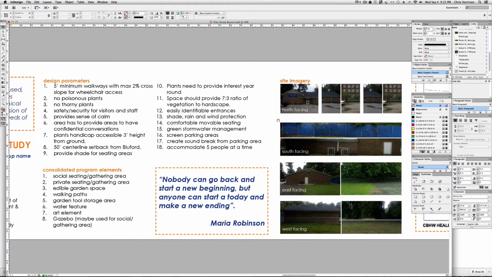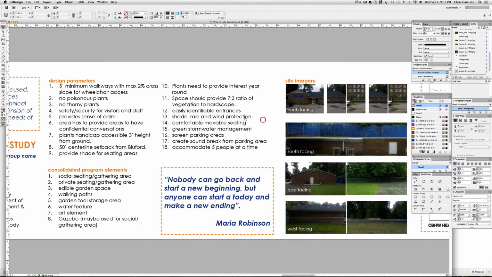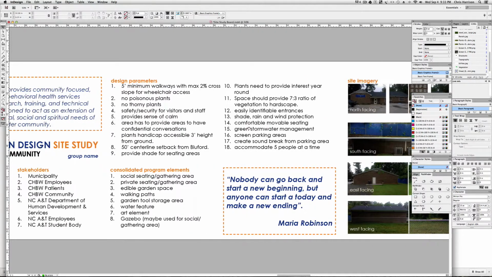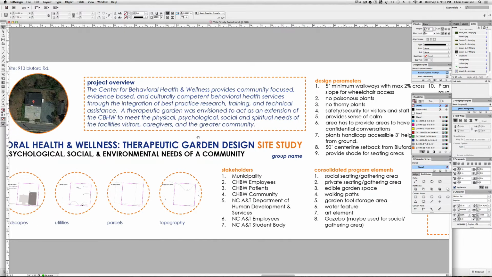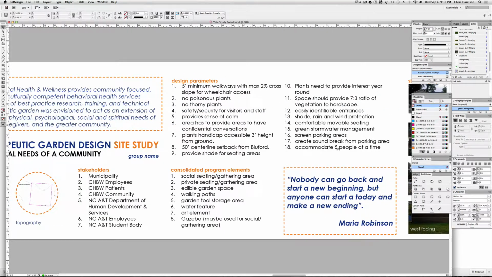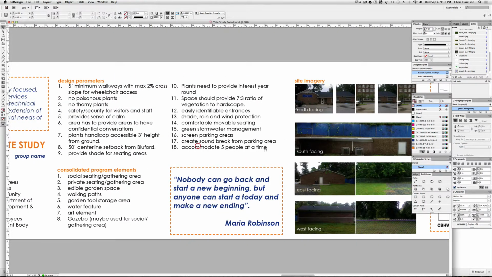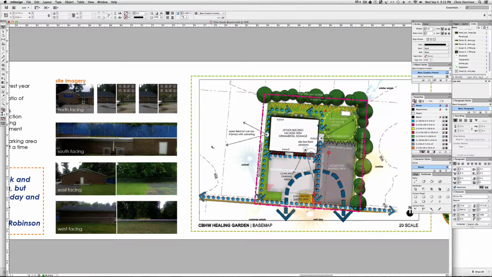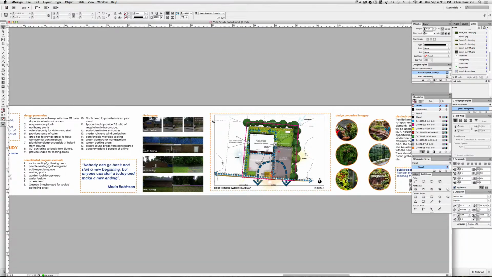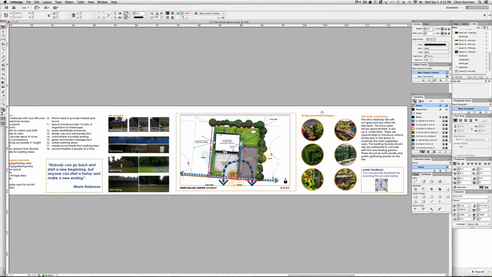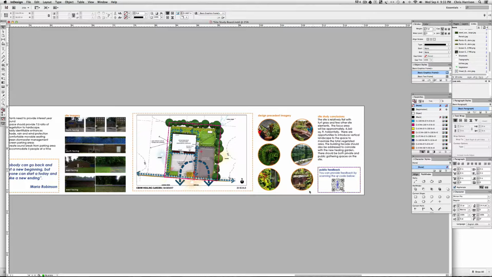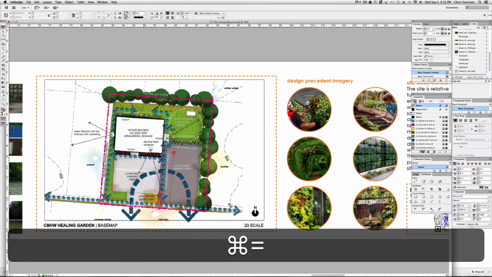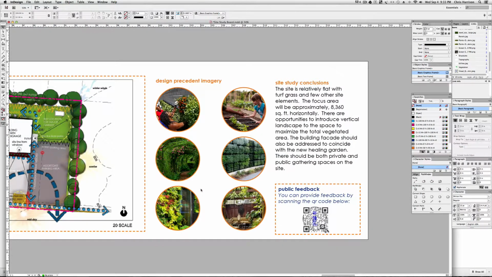Well, obviously something's going to be changed, but what needs to be changed and what things you should be looking at. So you really want public feedback, especially at this point, because you would hate to go and do all this and get through conceptualization and into design development, and find out that the client wanted something different or the public wanted something different. So this is a great opportunity, a good stop point through the phase, and every phase is a good stop point to show people where you are and to get feedback. And this is another way of interacting with people virtually. So that is effectively how you do this board.